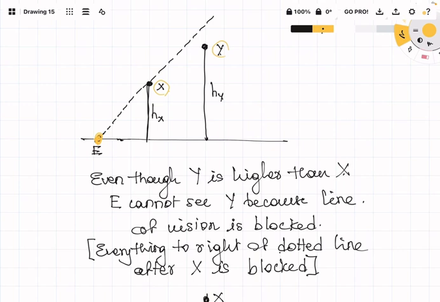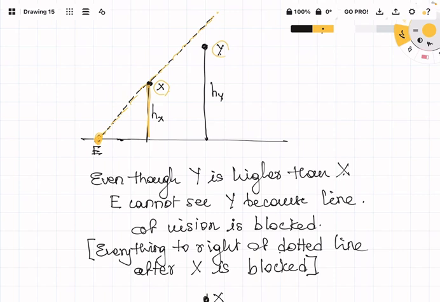If you notice, I have drawn this dashed line, which basically indicates that nothing to the right of that dashed line, after this big vertical pillar X, can be seen.